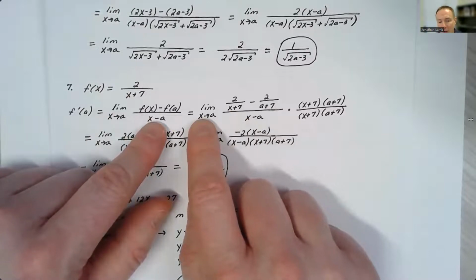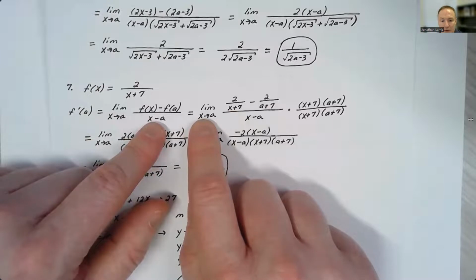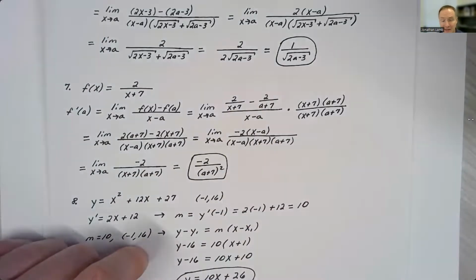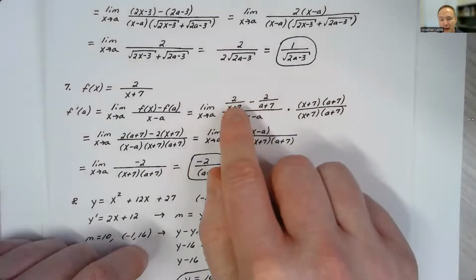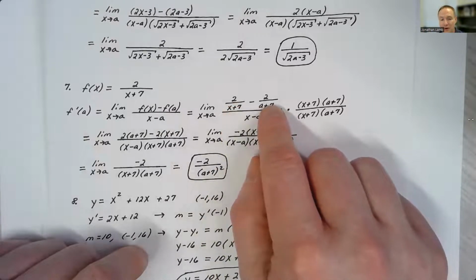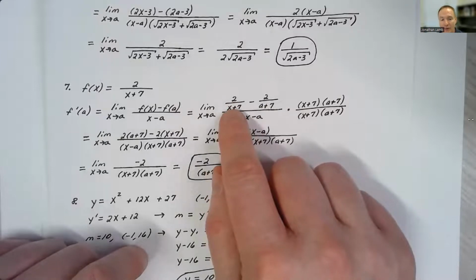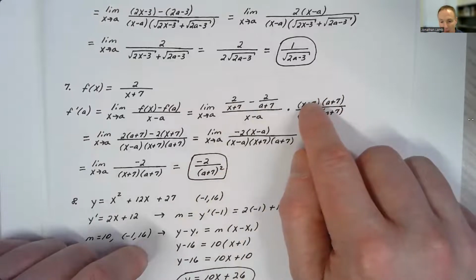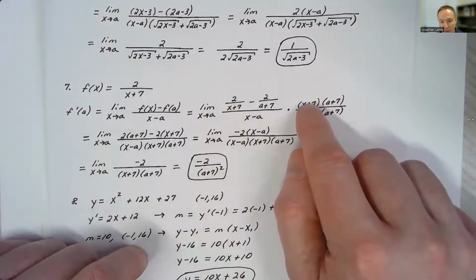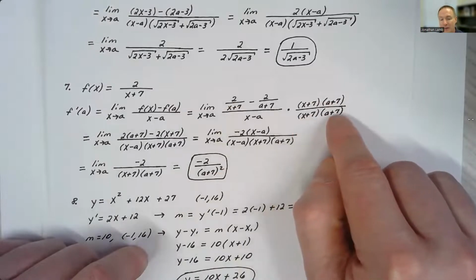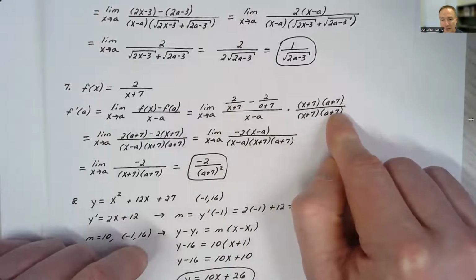Now, when I'm thinking, how do I simplify this expression? Well, automatically you should recognize it's a compound fraction. You don't want to have fractions inside of a fraction. So you multiply by every denominator you see on any fraction within the overall fraction. You say, oh, well, I'll multiply by x plus 7 and by a plus 7 then. And I have to multiply by an understood 1. So when I multiply the numerator by x plus 7 and a plus 7, I also multiply the denominator by x plus 7 and a plus 7.